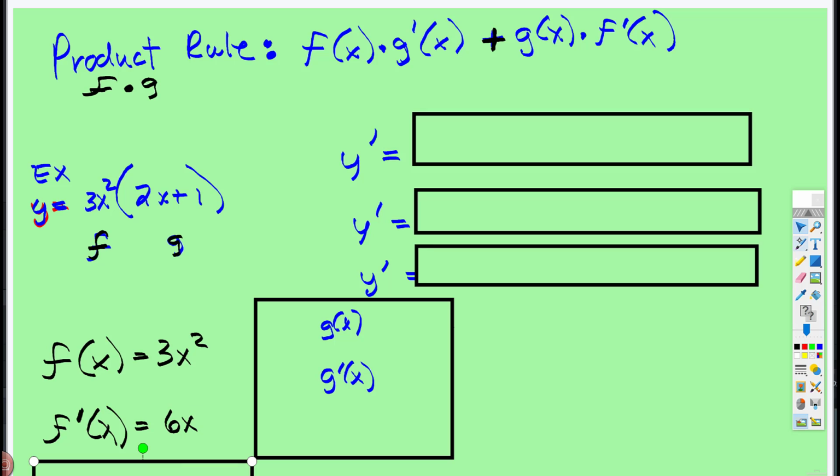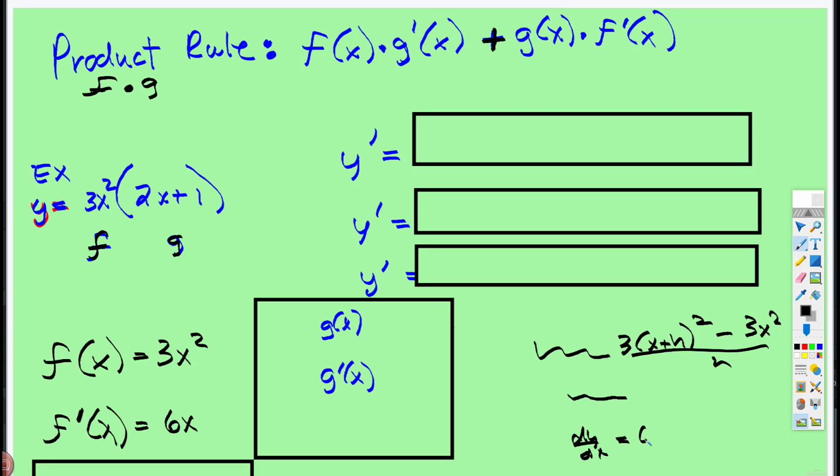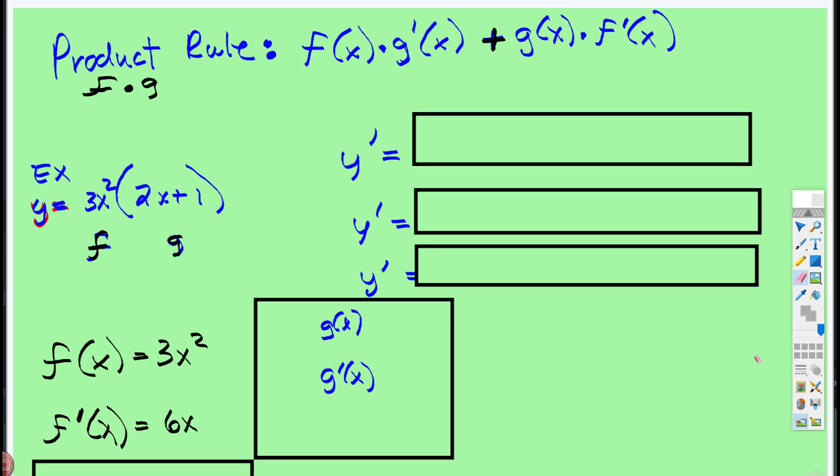So remember that whole time when we were doing the difference quotient, where you would have had to do 3x plus h squared minus 3x squared all over h, and all of this stuff here, and you would have done a couple things, and finally at the very end you would have ended up with 6x. Now look how quickly you can do that now because of derivative rules. All right, so here's the original. Let me put the derivatives in blue. And I'll put the g derivative in red.